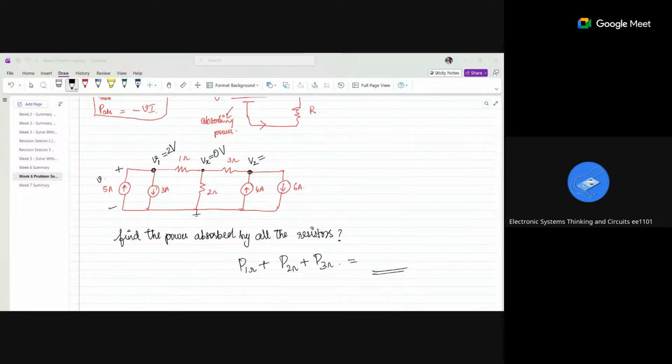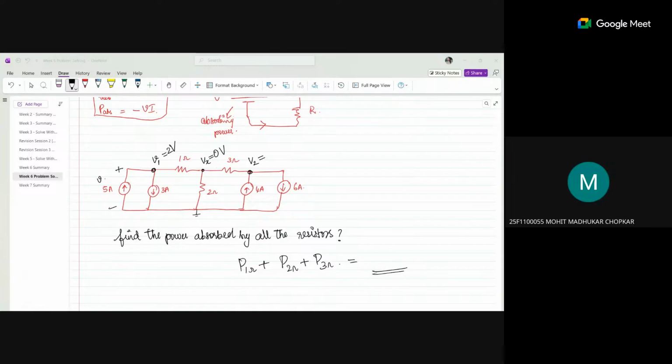What is the power across the 2 ohm resistor? So across the 1 ohm resistor is 2 watts, and across the 2 ohm resistor is 0 watt. Why is the power across the 1 ohm resistor 2 watts? Ma'am, because 5 ampere current is coming upwards and 3 ampere current is going downwards. So the remaining 2 ampere current is going through the 1 ohm resistor. Then we have I square R. Power is I square R, right? So 2 square into 1.